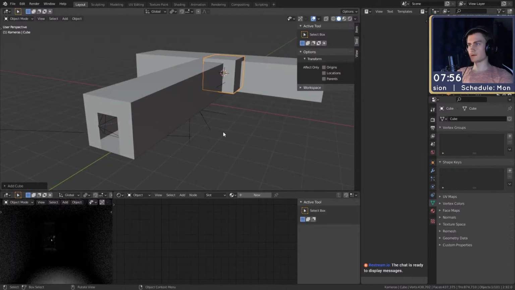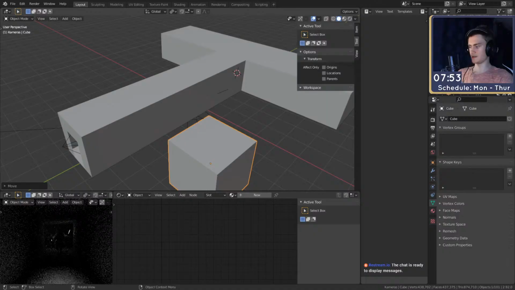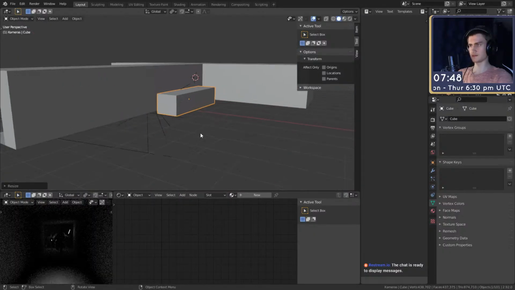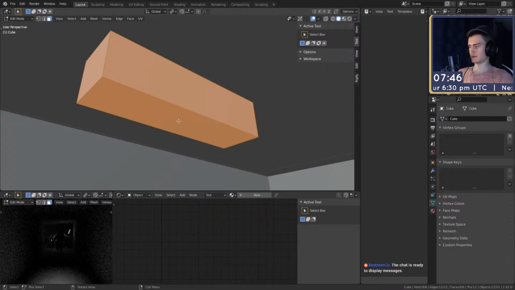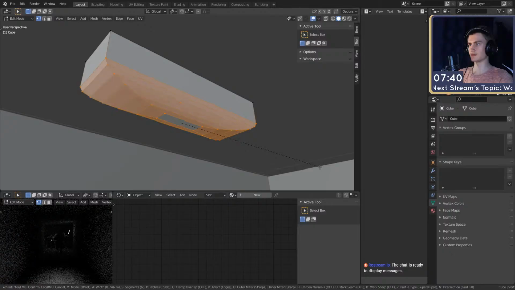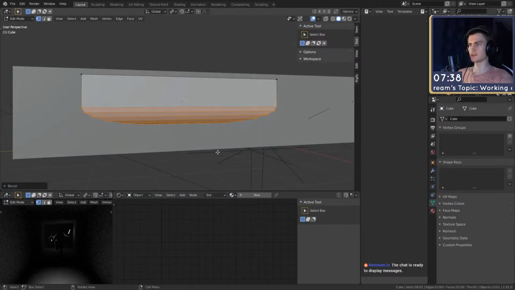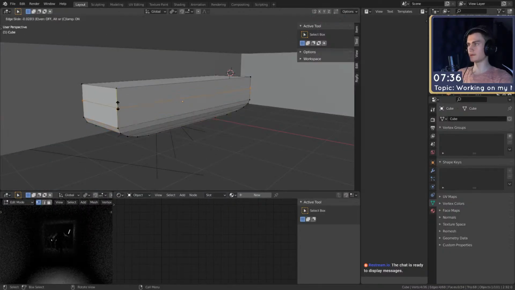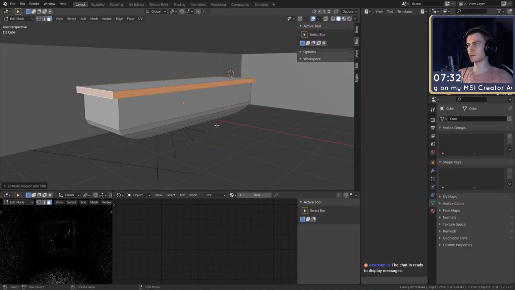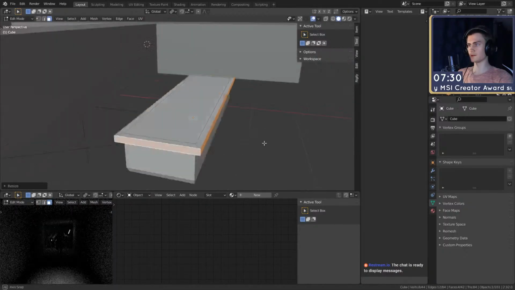Use a cube. Put this over here. Make it smaller. I mean thinner. Also like this. Then I'm gonna go in here. Select these vertices. Bevel them. Give them more bevel resolution. There you go. Now go in here. Bring in a cut right there. Select this, extrude along normals, make it wider, there you go.